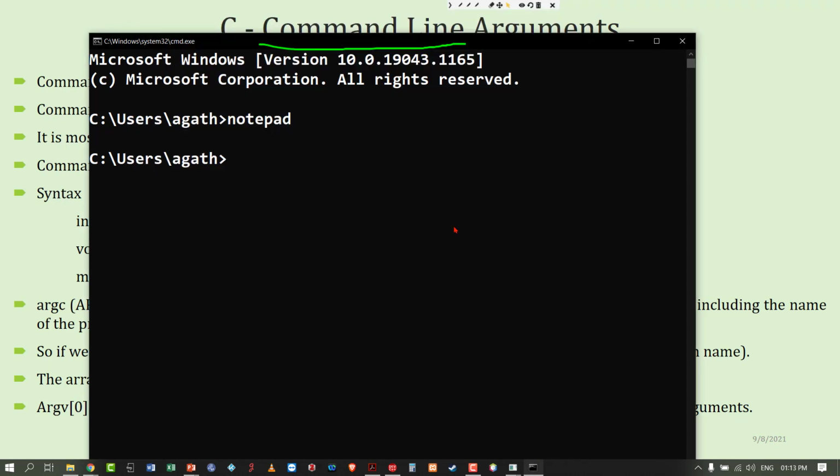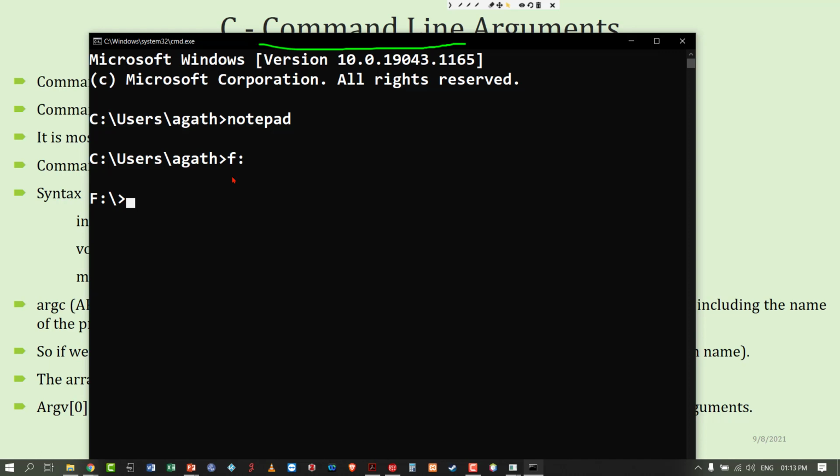One more thing. We have already written a number of problems, more than 100 problems we have discussed. Suppose I want to open that program through the command line. I am storing my programs in my F drive. Here, it is written as C users, which is the default location. So I want to change my location because I have written my C programs in F drive. So I am giving F.